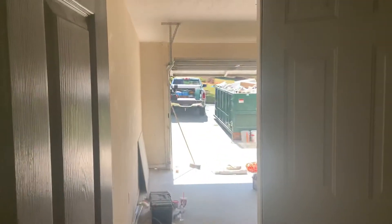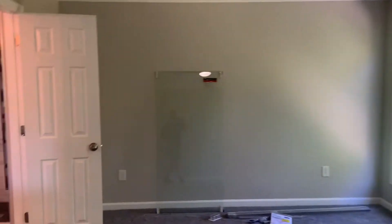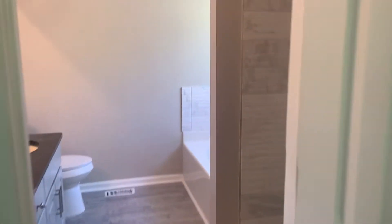Going back to the front of the house, we've got a laundry room here. Going out to the two-car garage attached. We'll take you back into the master. Good carpet down in here. Got a giant walk-in closet, and then the shower door here is going to be going on in just a little bit. We just finished out the tile the other day.